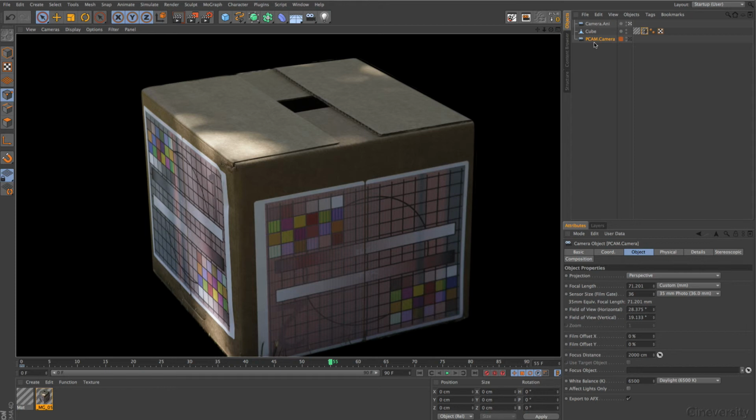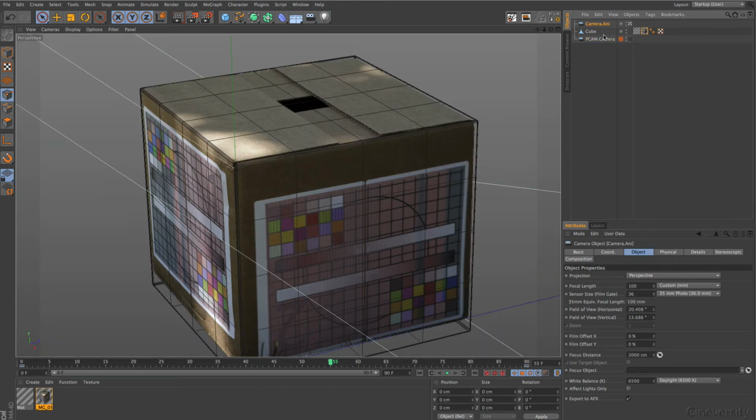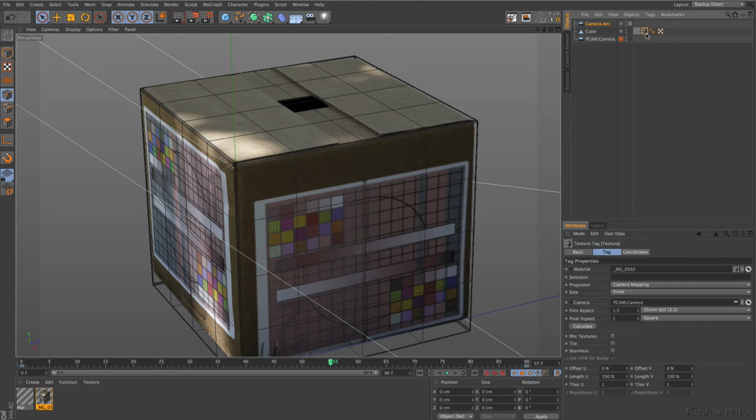Okay, so we have the projection camera, which gives the point of view where the image was taken, and finally where we project it back to the box, so to say, and we have here an animation camera. The projection camera goes normally here into this texture tag.